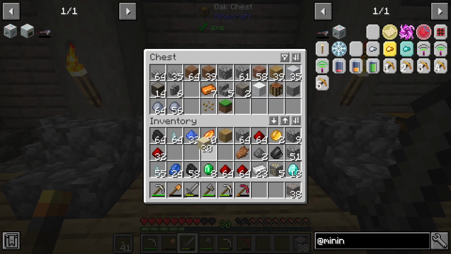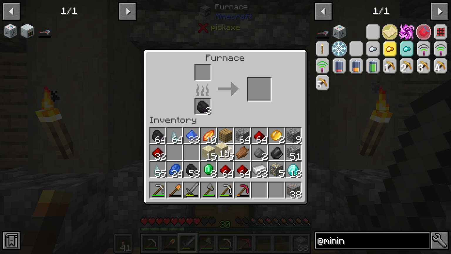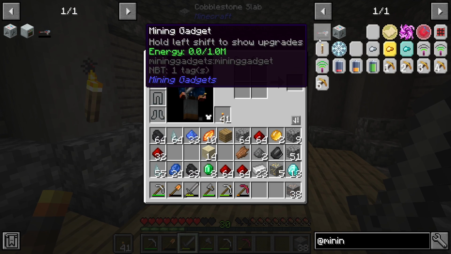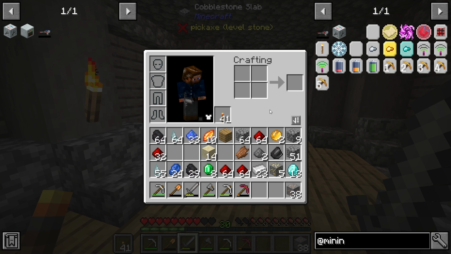I think I have a little bit of sand, as I'm going to need about 8 of it, I think. I'm going to need more than that. Might as well get all 16 going. We're going to need a little bit of sand, because we're going to need some glass. It doesn't really matter what color, but we're going to be working on these few machines. And this is going to be exclusively towards helping us mine easier.